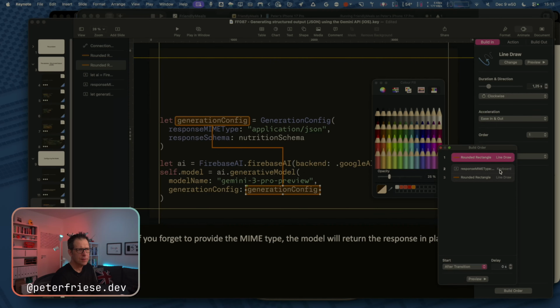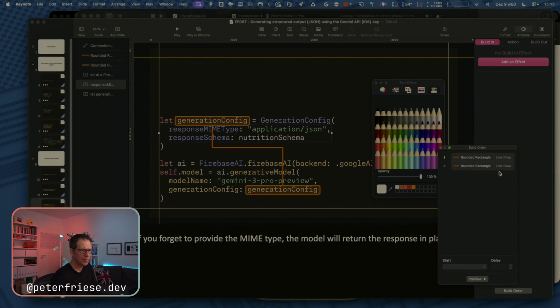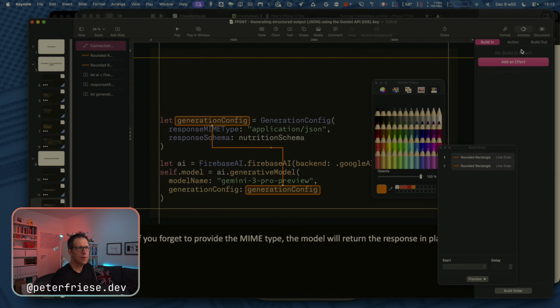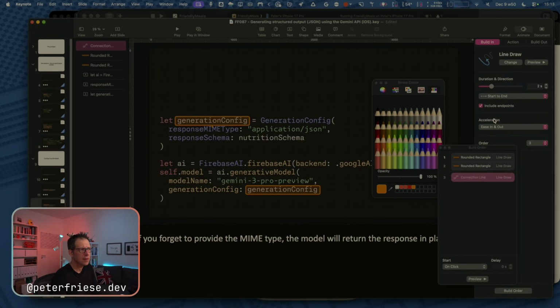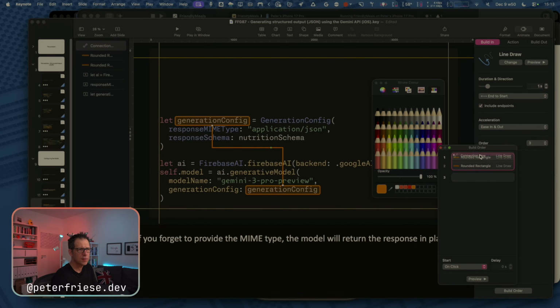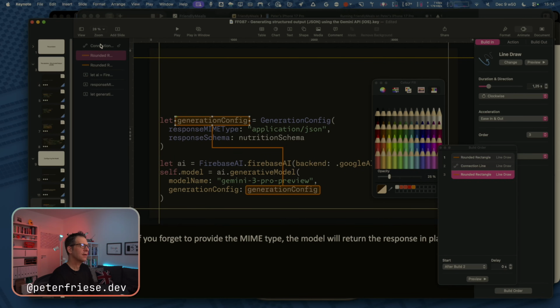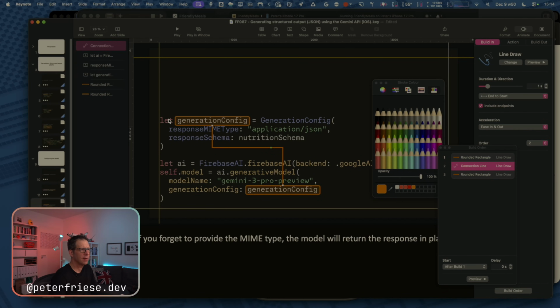After transition, this must not be highlighted. Then we want to highlight, animate the connector line draw, and to start, 1 second, and do that after this, and then line draw for this one. Bam. Nice. And then these two need to go to the back. Connection line can stay in at the front.